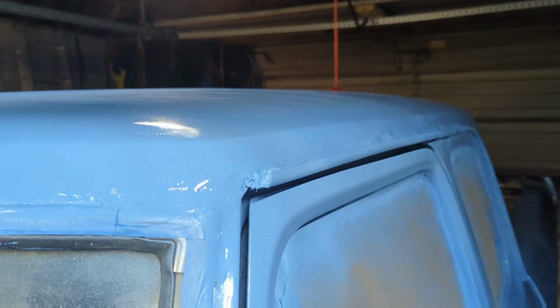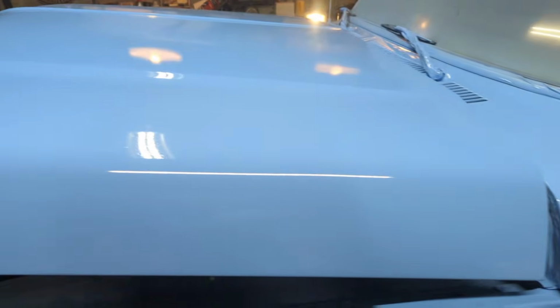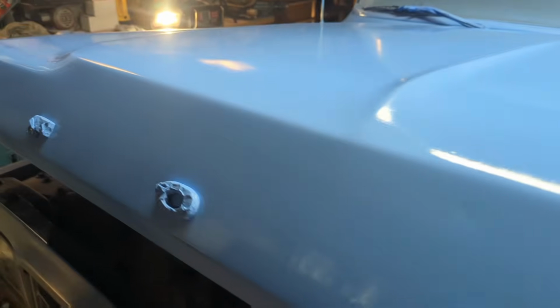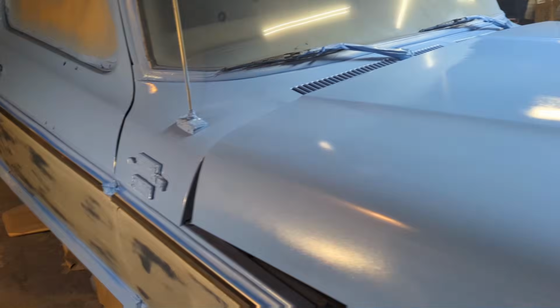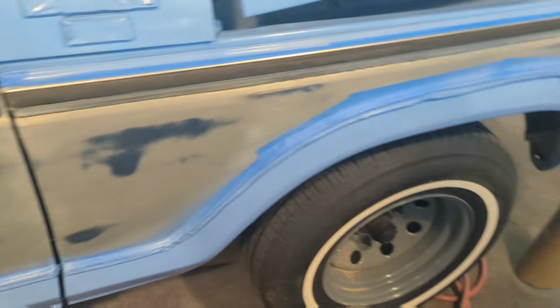You can definitely tell where I've Bondoed. But it is all one color. It is all back together. Honestly, I didn't get a whole lot of runs. I got a couple little ones. Most of the stuff that was in it was just stuff that I didn't take out doing really hardcore bodywork, because, I mean, I didn't feel like it. But this thing came out really sharp, actually.